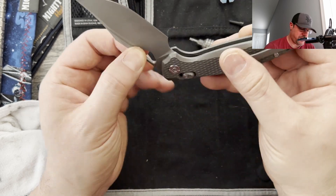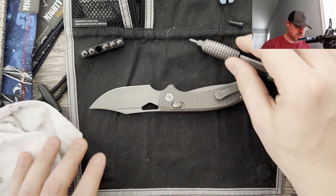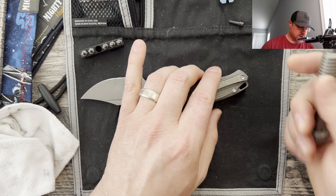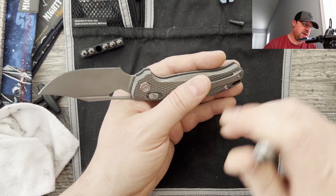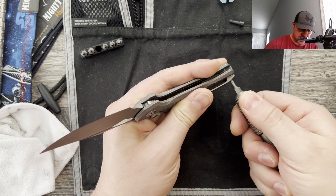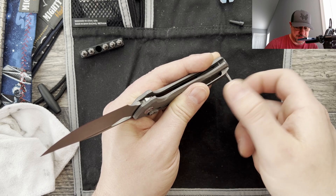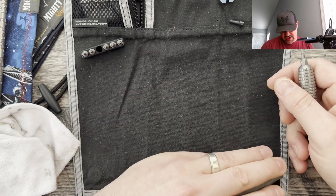It should be pretty straightforward. Having said all that, I'm going to go ahead and get into it. Remember, everything's linked below — bits, there's even an affordable bit driver, applicators, lubes. They're just all the way down at the bottom of the links because the tools are the least clicked item, but they are down there for you guys should you need it.